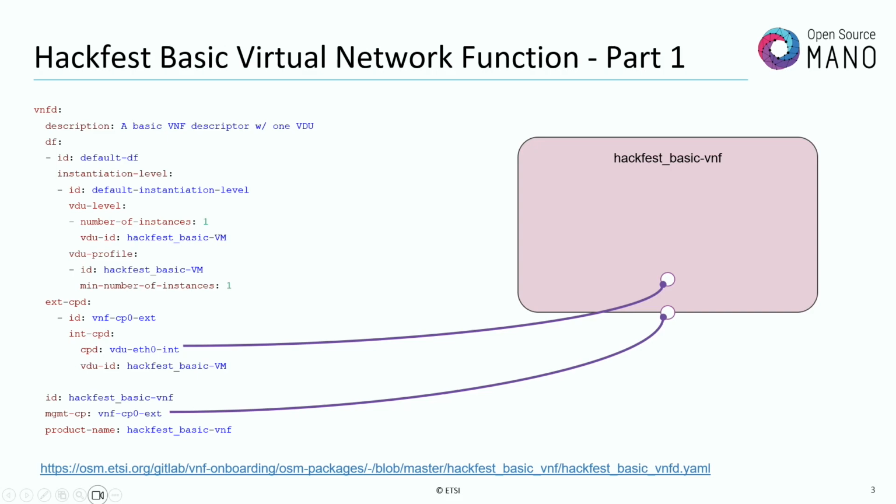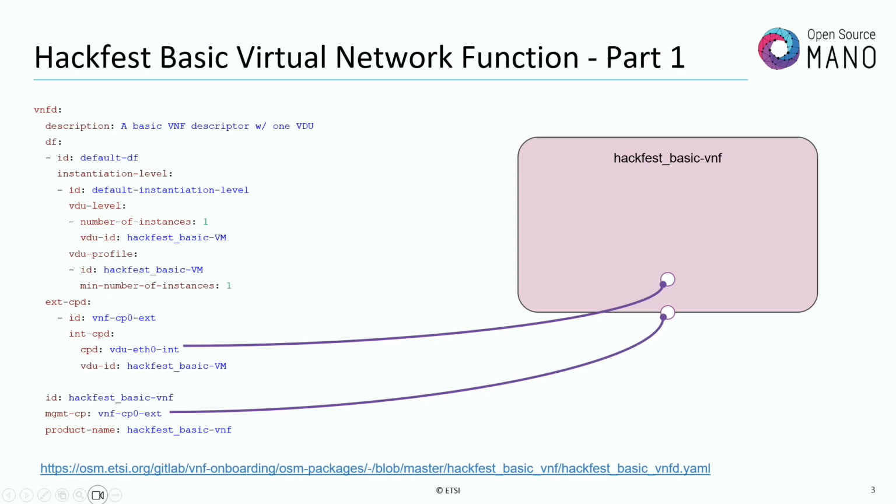In GitLab down here under osm.etsi.org/GitLab, we have a project called VNF Onboarding, and within that we have a repository called OSM Packages. And this is where we draw all our examples from. We use these packages daily for running sanity tests against OSM as part of the CI/CD pipeline.